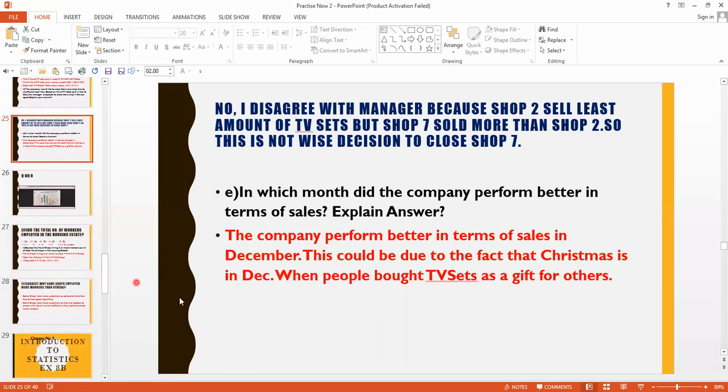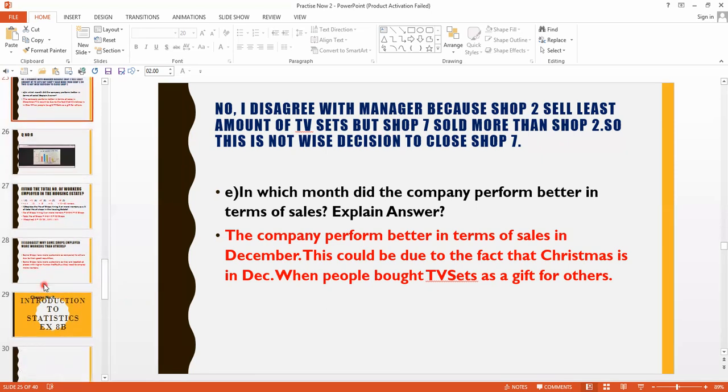In your opinion, is it a good habit that you have to give to others? Yes, obviously. According to our Prophet, peace be upon him, Muhammad, peace be upon him, he said, if you give a gift to others, whenever you give a gift, the feeling of love and the feeling of respect comes in the other people. So it is a very good habit to give gifts to others.